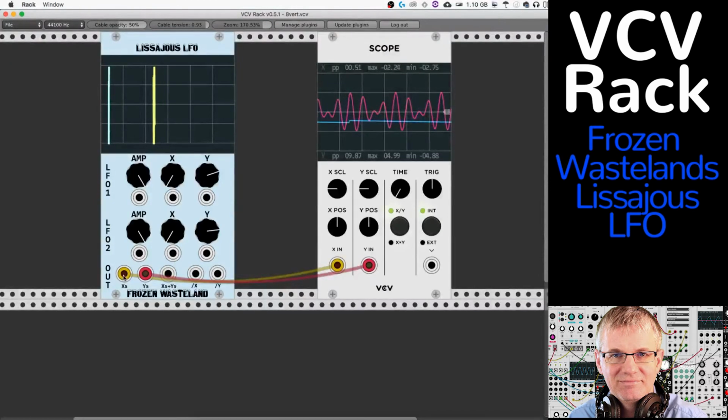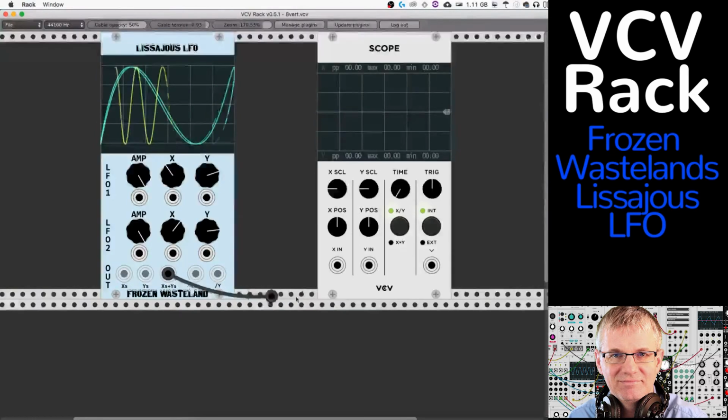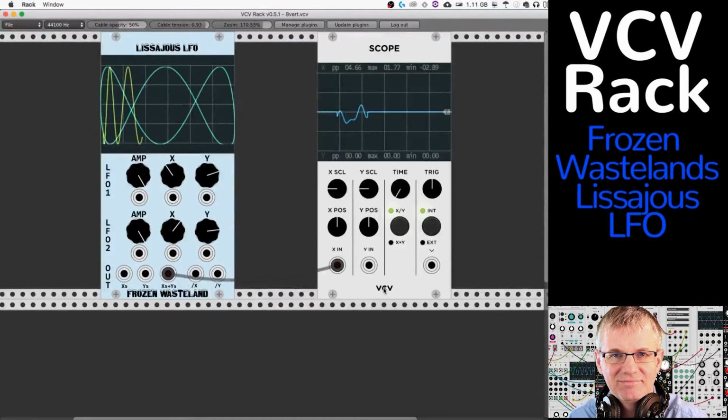Well, we already know what the X's are doing because we can see it up on our scope. We also know what the Y's are doing. We can see it on our scope. Well, the X's plus Y's will be a combination of both. So let me just disconnect both of these and then plug in our, well, before I do that, let me give my X's a little bit of information. Both of our X's, our Y's are already doing things. Okay, so now let's go and plug it in and let's see what's going on.